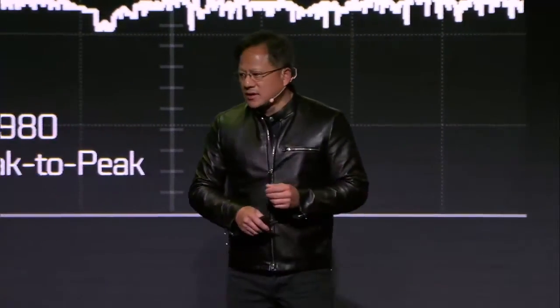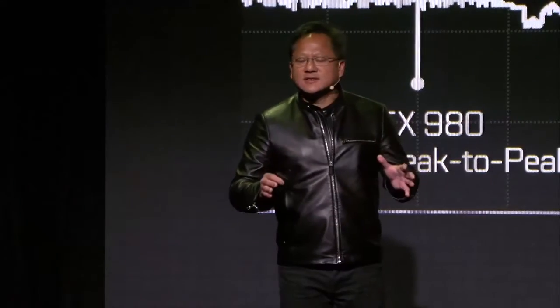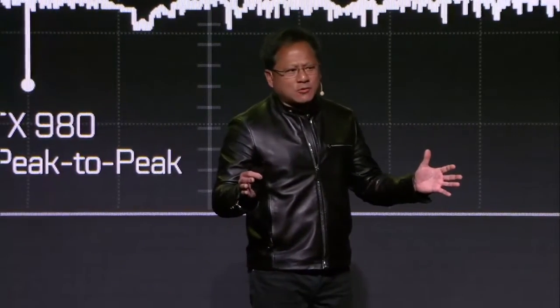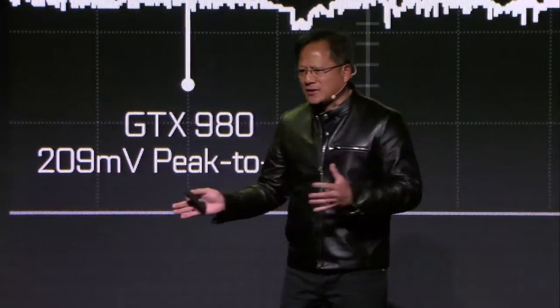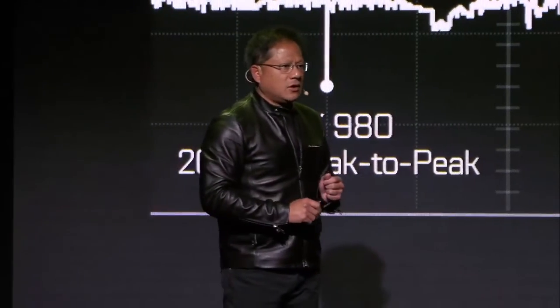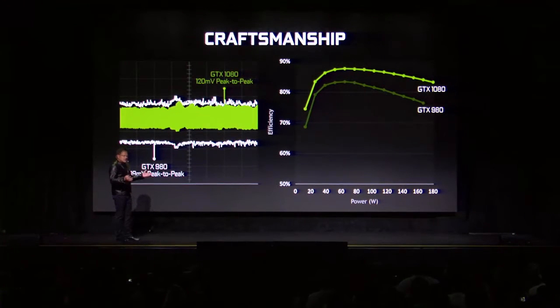These things are running incredibly fast and are asked to burst into a level of performance almost instantaneously. Because one moment you were looking at a nice quiet gentle brook, and you turn around and there are 10 monsters coming your way, and you've got to fire back immediately. The amount of graphics processing that changes all of a sudden is instantaneous and enormous. We have to deliver clean power efficiently throughout that entire experience. And the 1080 took it just another level.